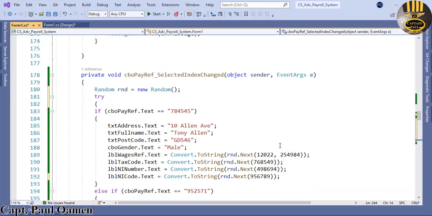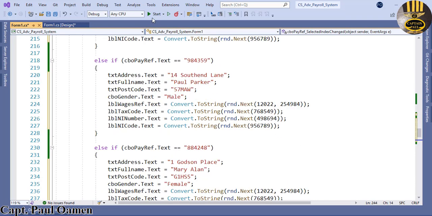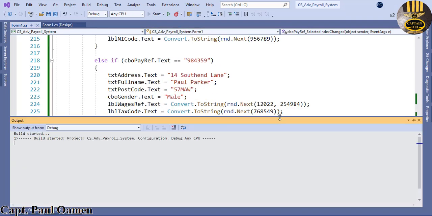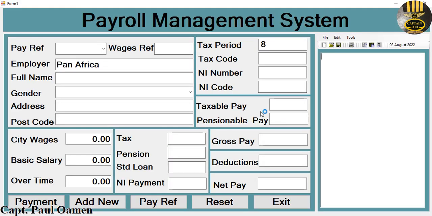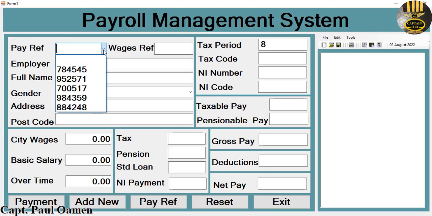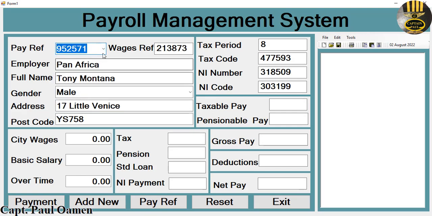So have a good look at that, guys. And let's run it. Run. Oh, there's one more thing to do. Select, that's fine. Yep. There. All of these are just references.